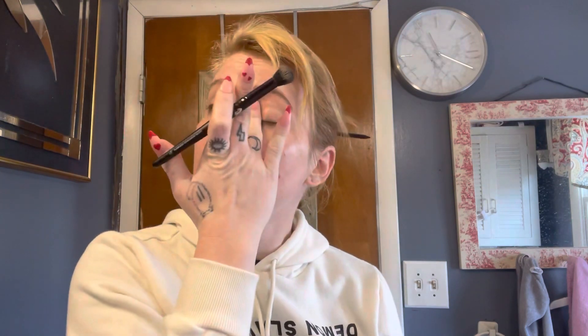I already have my skincare on and my primer, which is the No Pore Bone Prime Essence. I'm going to take my Painterly Paint Pot and a brush — this is an e.l.f. concealer brush. All the brushes I normally use are dirty, so I'm just going to start using brushes I don't normally use for things until I decide to clean them. I'll make sure it's nice and padded out with my finger. Now I'm going to take the Beauty Bakery translucent setting powder and set my eyebrow area right here, because I don't think I want it to be super strong there. This is just going to help things blend a little easier since there's already going to be a powder over that sticky base. It also helps mattify my eyebrows from all my skincare.